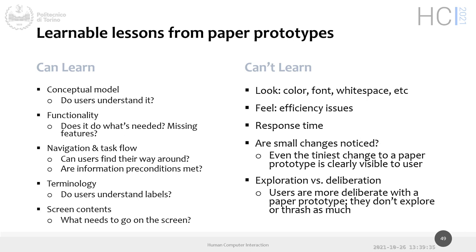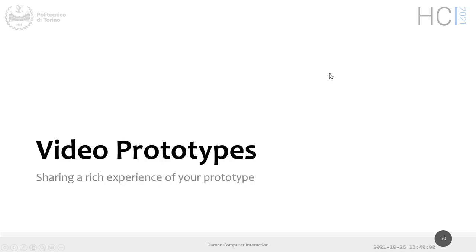This dynamic cannot be tested with a paper prototype, because it's not complete and the user knows it. So we'll never try to explore something that by design is not complete, doesn't give you the full picture. So it's a more deliberate interaction. The user already knows what he wants to accomplish because you gave them a task to execute, okay? So there are some exploration dynamics that cannot be tested until we have a much more complete prototype.